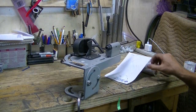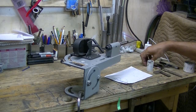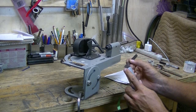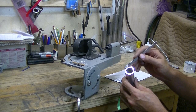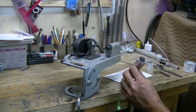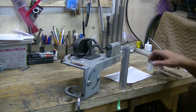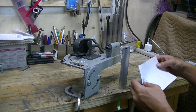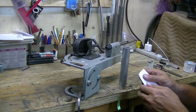Okay, first thing we'll do is get a piece of tubing, aluminum tubing, 1¼ inches in OD, and we're going to mark the four sides so that we can keep track of center lines and make it easier to take some height measurements. The way that we're going to do that is we're going to fold a piece of paper around it, fold it in half. Make it a little thicker.